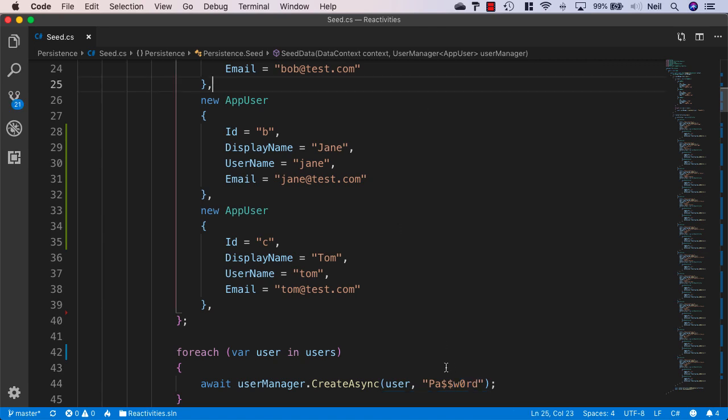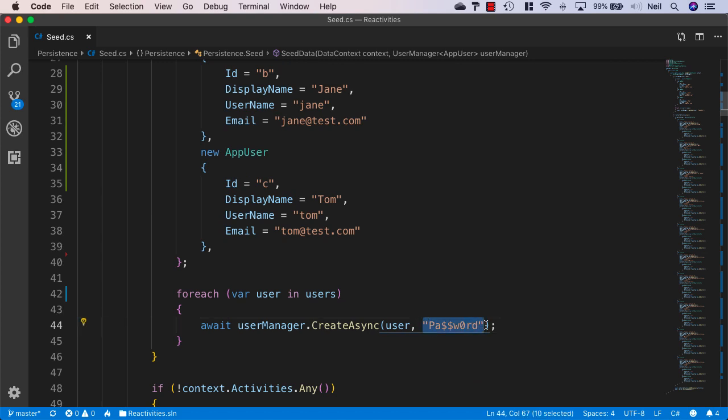There's one thing to double check inside here, and that's the password is the same that we've been using so far, $PA$W0RD. The VS Code snippets have an issue with dollars because these are also used for variables. So inside the snippet file itself, I've had to use $3 for the password, which outputs $2 inside the password itself. Please double check this, because if the password is wrong, then in Postman all of our passwords will be wrong when we attempt to log in. So please do double check this is actually the correct password.